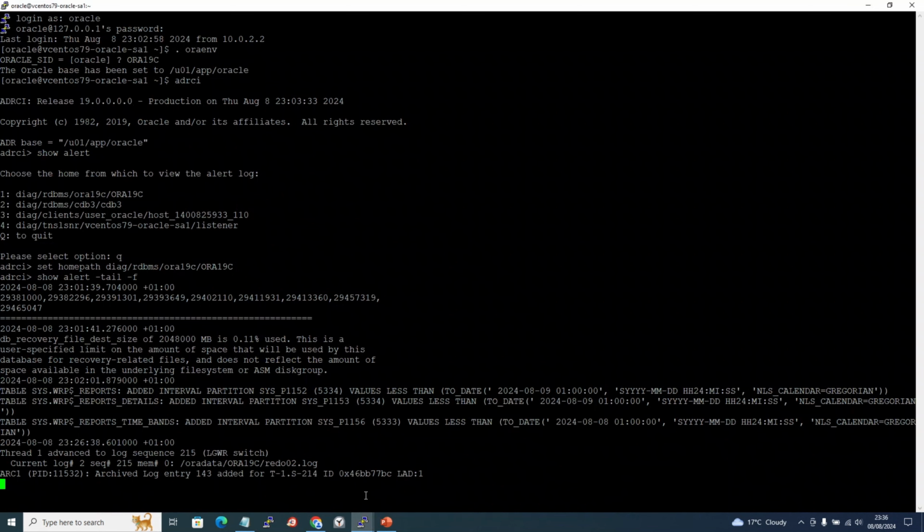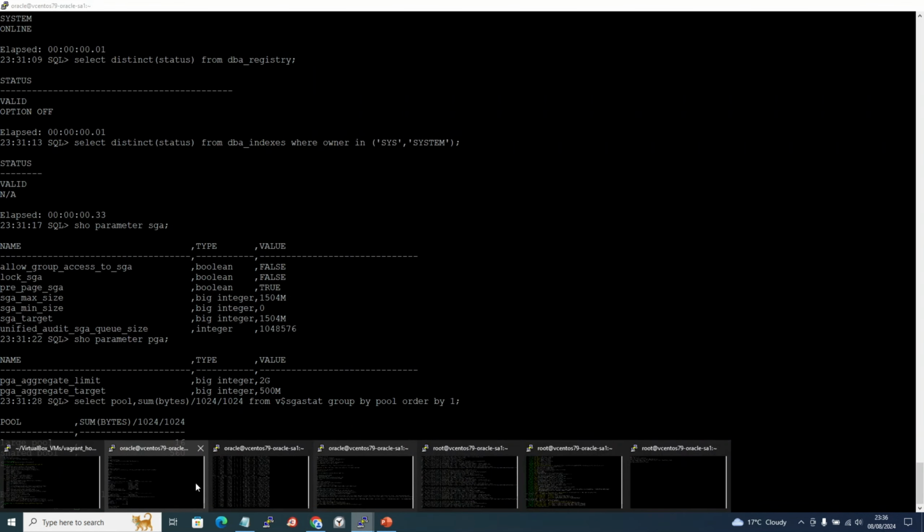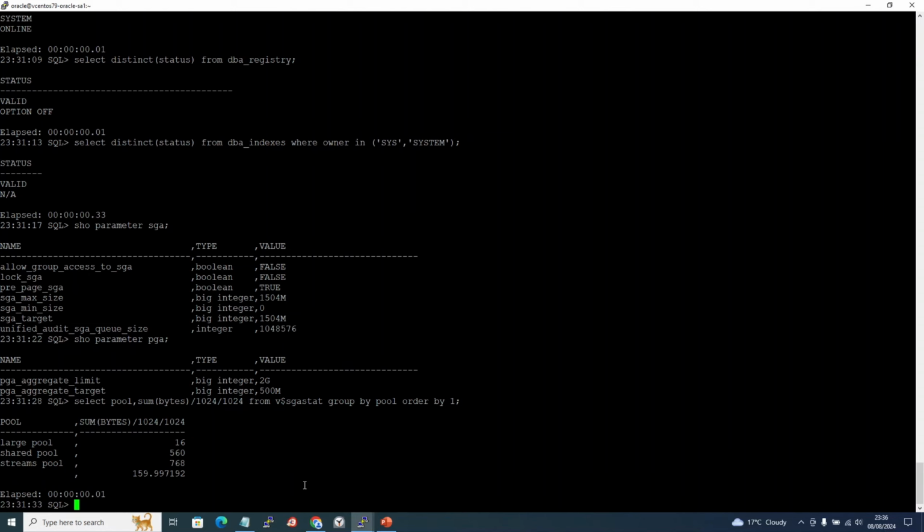But for me, this is the real scenario I wanted to test, but I will add more complexities like running a query which will take away a lot of PGA. So when PGA starts consuming, you will see more stress on the memory. At that time, we may try dropping the file system cache and see what happens, because unlike SGA, PGA is a process memory. It's not going to stay forever. It's only for the duration of the process that this memory will be allocated and released. So maybe I'll add that complexity further, and maybe I'll make another video.